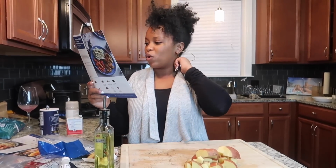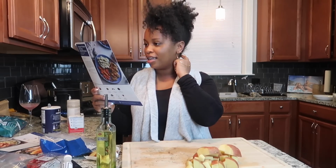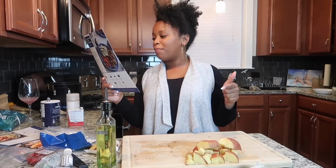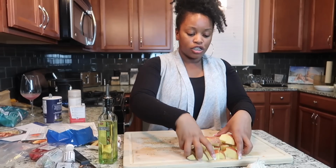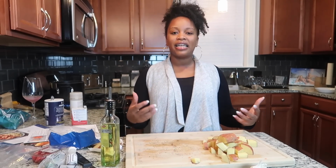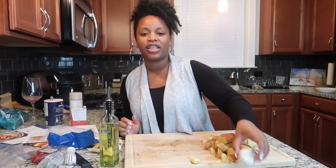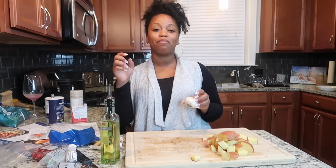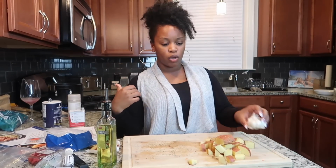All right, what's next? While the chicken and the carrots roast, add the diced potatoes and the smashed garlic to the pot of boiling water. So I have all my potatoes here, and these days I cannot get with fresh garlic. I don't feel like peeling this. I don't feel like smashing this. So I'm gonna add some of my jarred garlic, which I used to be so against, but I'm gonna add it right to the boiling water.